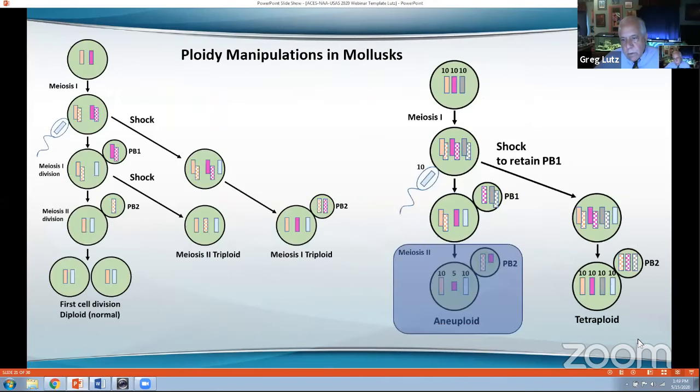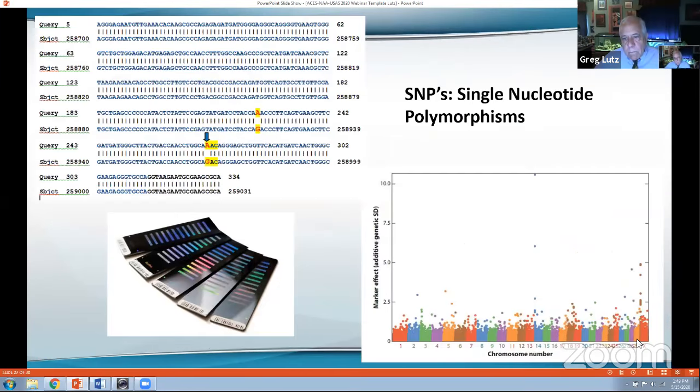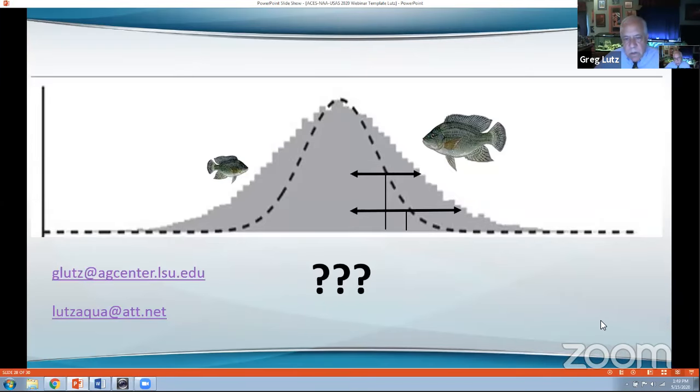Now, in terms of different selection programs, the big ones, of course, are mass selection, where you judge that animal based on its own characteristics. And you've got family selection, where the idea is you've got what you can see, which is gray, and what the genetic worth is, which is this black line. And the bigger the family is, if you've got a characteristic that's got a low heritability, you can get more information by looking at all the members of the family, and their mean will come closer to what the real genetic mean is.